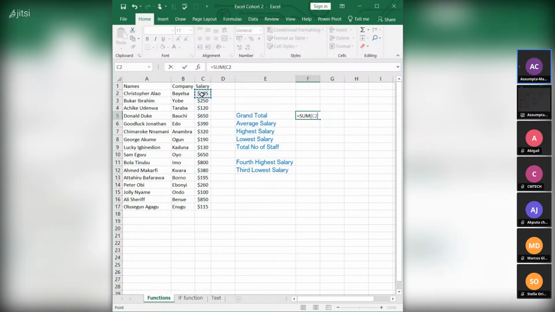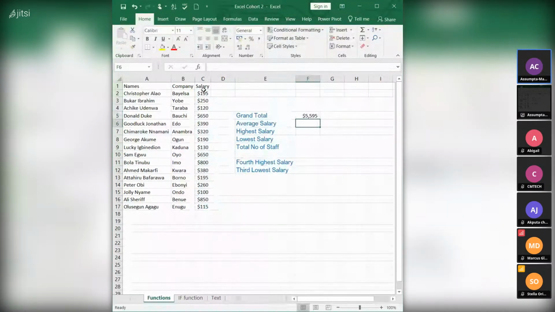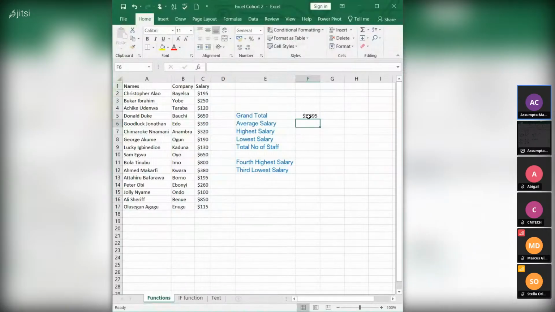Or when you click on this, you can just do Control Shift down arrow, and it simply highlights it for you rather than you continuing to drag, because at times you might have a very large data set and you cannot keep on dragging to the end. So you can just do Control Shift down arrow, and it takes it to the end of the column for you, which makes it very easy. After we do this, we click enter, and this is our grand total salary.